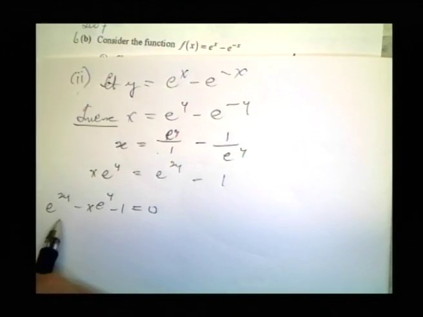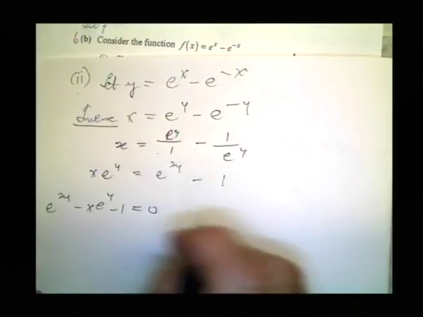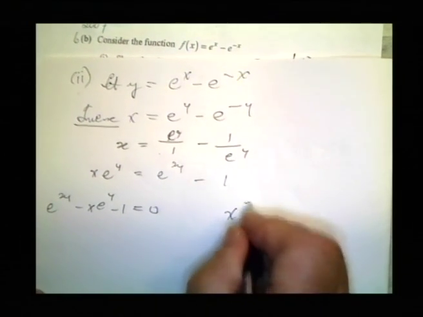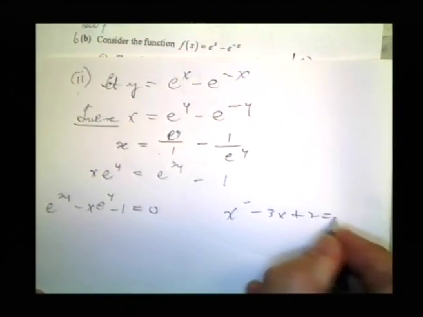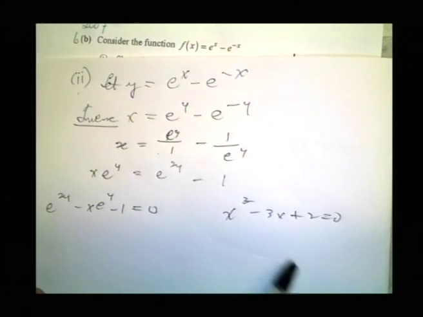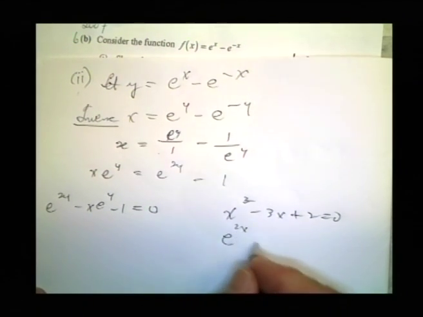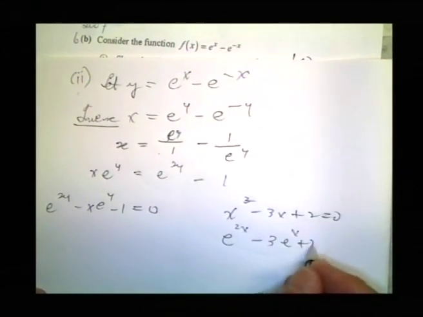Now, in that form there, that is a quadratic equation in terms of e to the y. So what do you mean by that? Everyone's familiar with x squared minus 3x plus 2 equals 0. That's a quadratic equation. This is a quadratic equation too. You've seen it probably in e to the 2x minus 3 e to the x plus 2. If you're asked to solve that, you would solve that and find out what e to the x is. And I'm going to do the same thing here. We're going to solve this in terms of e to the y. X itself is regarded like a constant.